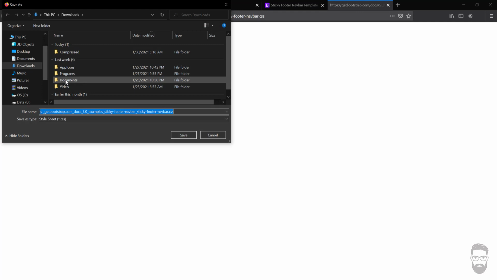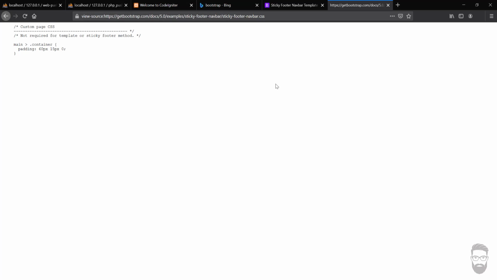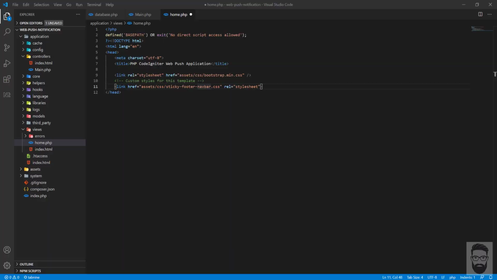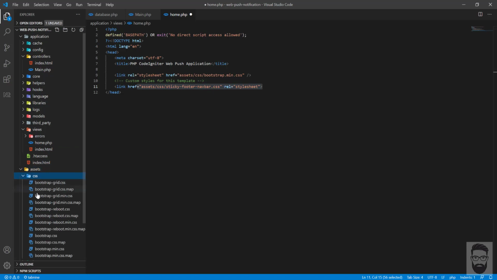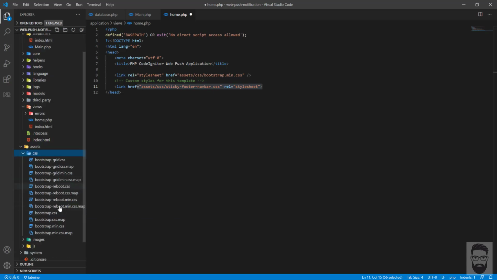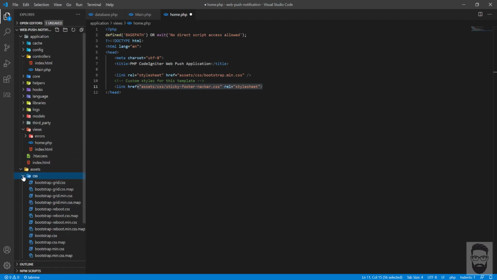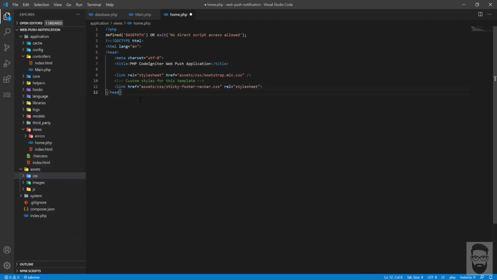Save page as and save it somewhere you want, and then copy the file and paste it in your CSS folder, and then you can have it like here. I have already done this, so it's asset CSS sticky. Where is it? Okay, I think it is not here.